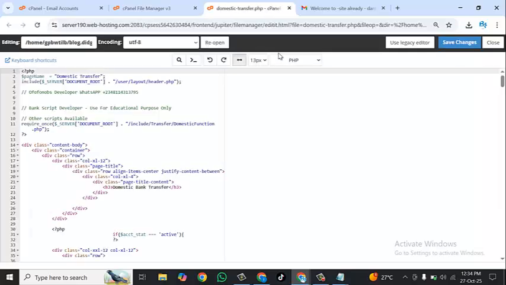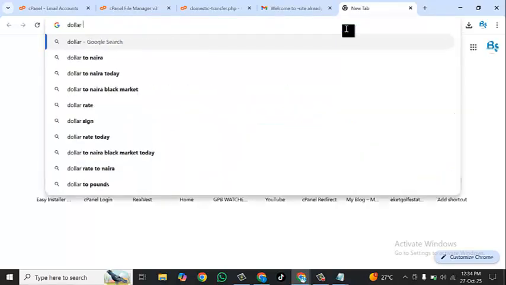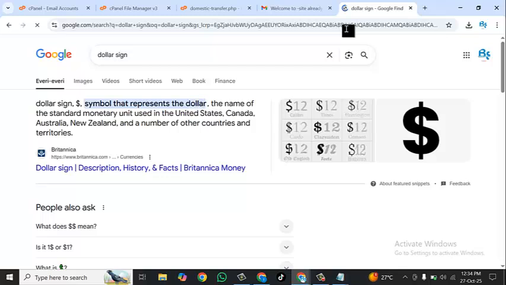That's where you can change that dollar sign. Let me just click on Control F. That is to find. Then it's dollar sign or symbol.